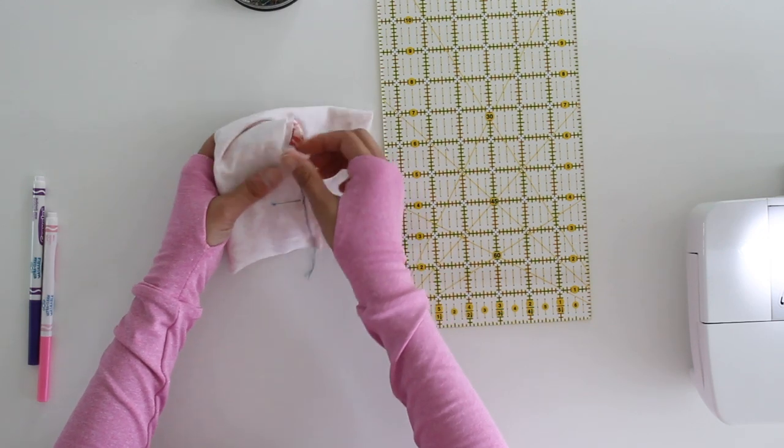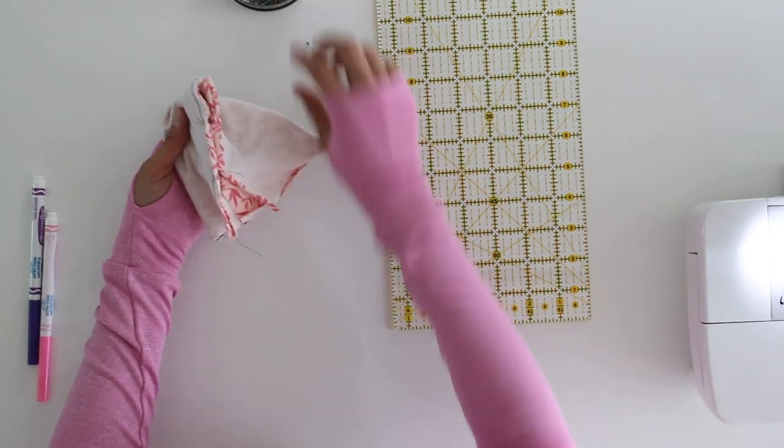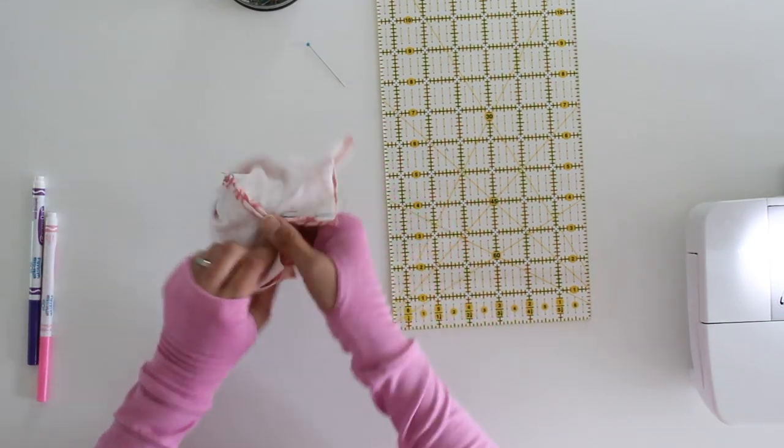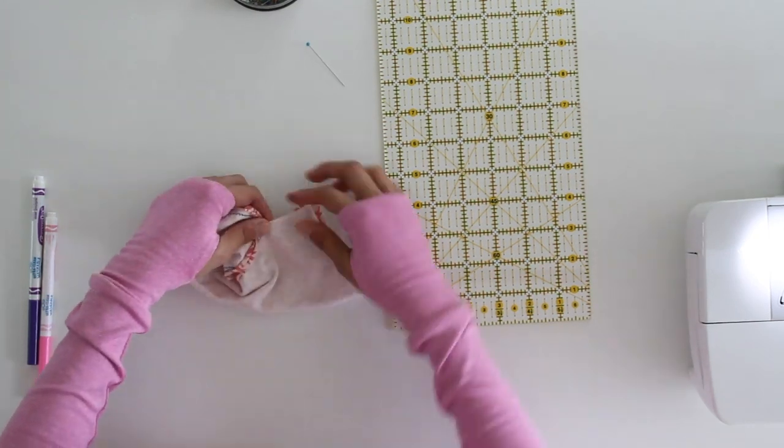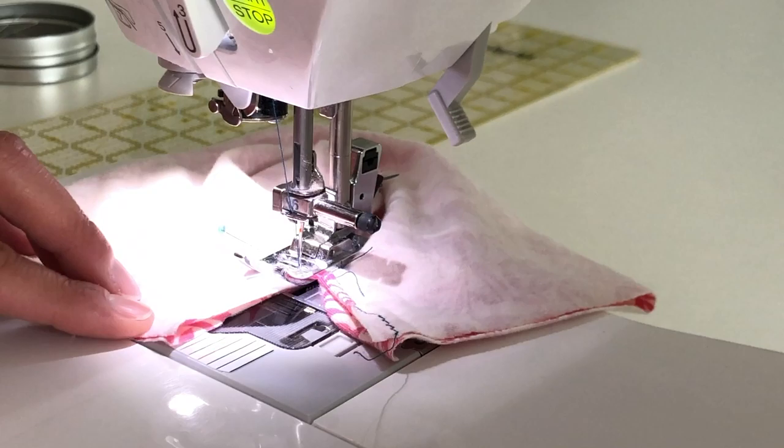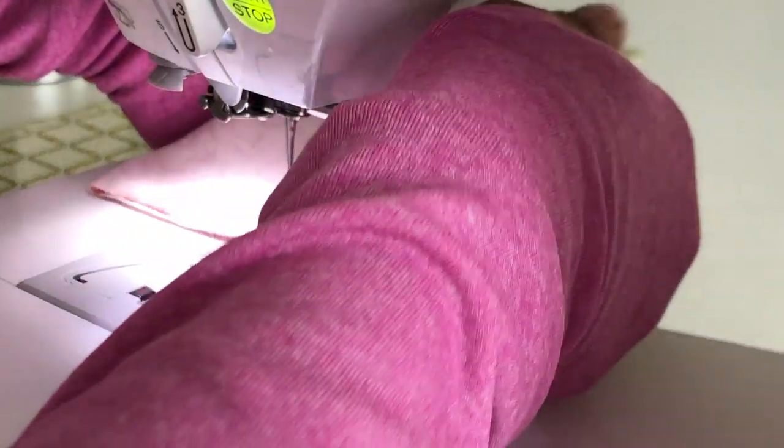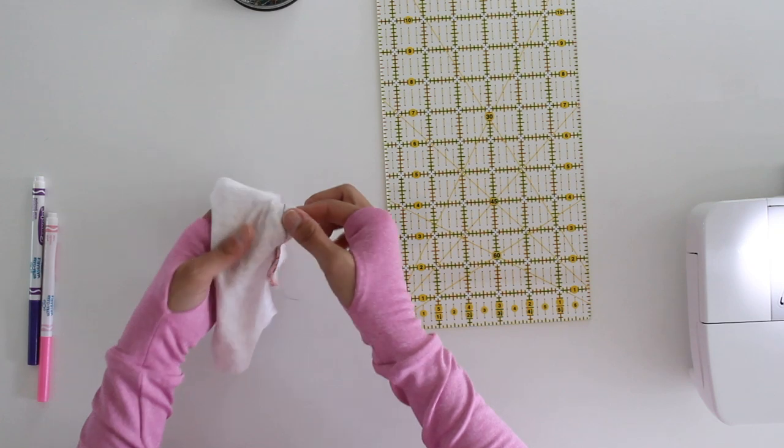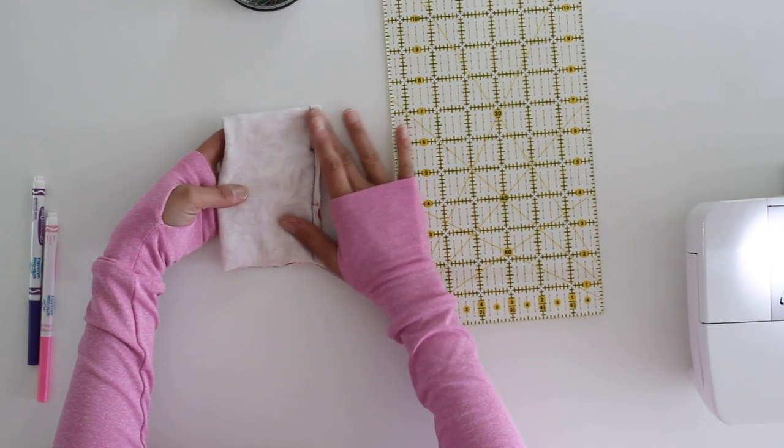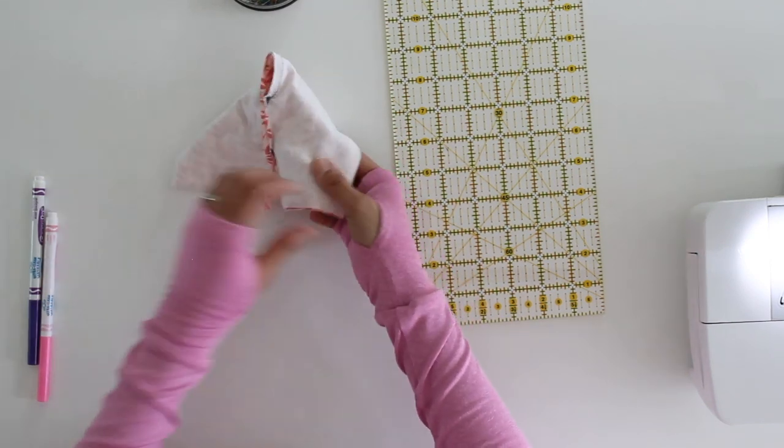So we can see now on one side of the cuff, it looks almost like a continuous line of stitching here, even though I've done it in three parts. I want to do the same thing on the other side of the cuff here, where I am stitching these two ends together from the stitching to the lower end. So here is the other side of my stitching, and you'll see what it actually looks like when you've got it wrong side out - it looks like the opposite of a thumb hole cuff. Like the hole is up here and down here instead of the hole being in the center. So here's where the magic happens.